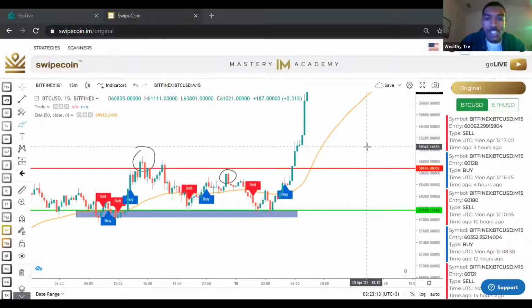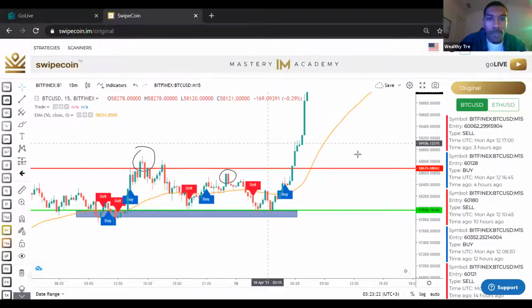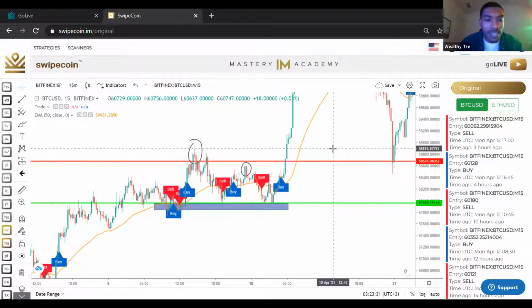So the next thing that you want to look for, the third step, after you change it from a line chart and add your support and resistance, is a break of structure before you enter a trade. A lot of people can end up losing money because they want to skip steps. They want to shortcut the shortcut. Don't shortcut the shortcut. This is already built to make you money. So going into this, you got to understand that this is 90% mindset, 10% strategy. Yes, you will make money, but you got to follow every single step in order to protect your profits and your account.